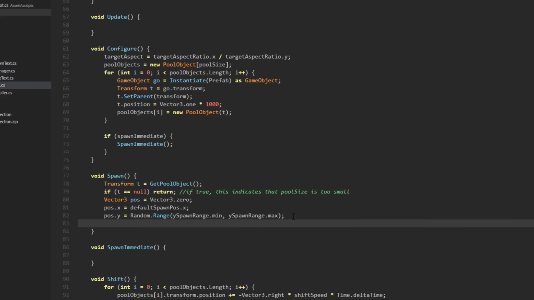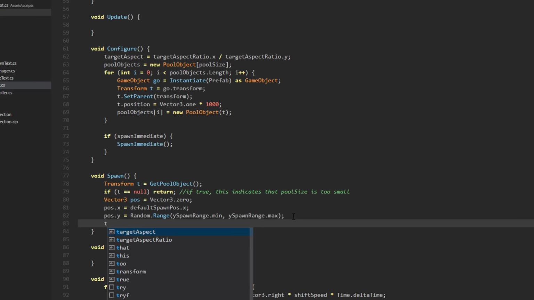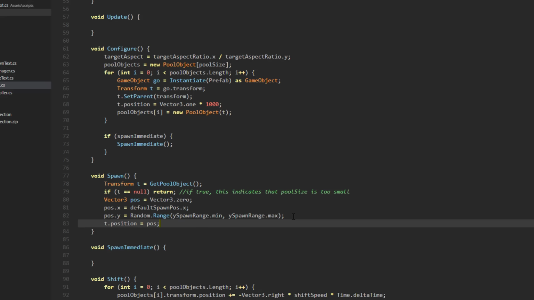Finally, since pos is an independent variable, we want to set transform.position equal to pos. Now remember, this t is coming from one of our pool objects, so all we have to do is set the position and we can consider it spawned.